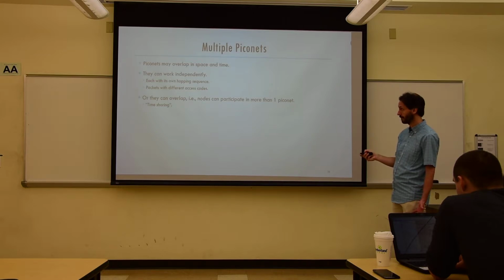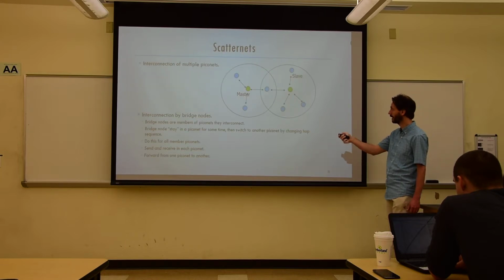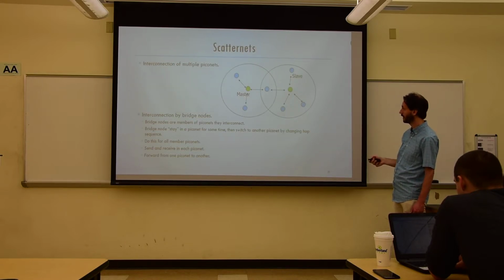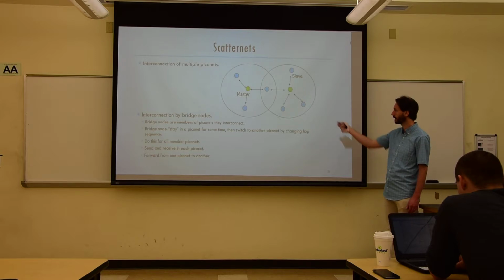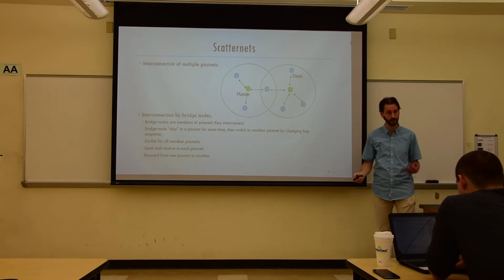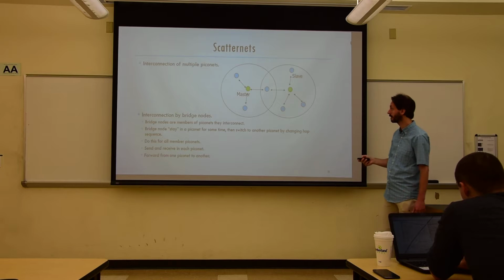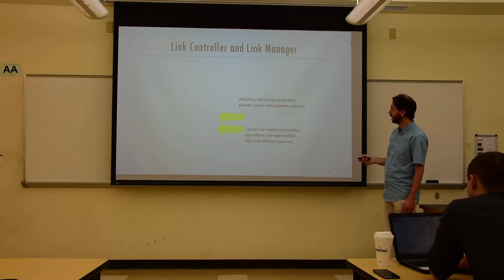So you can have multiple Piconets. They can work independently, but they can also overlap, and that's done over here. And so you can have a node that's connected to this guy and to this one, and so you create in this way bridge nodes. So that's pretty cool. So you can connect from one Piconet to the other. So this particular one can now function as someone who forwards packets. Alrighty.